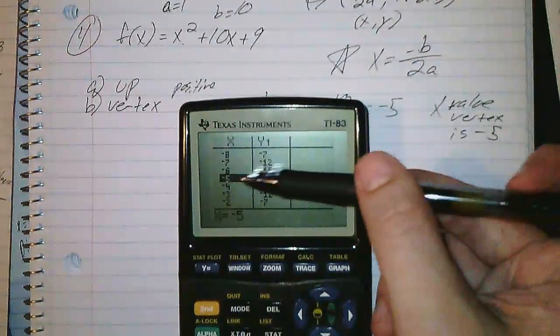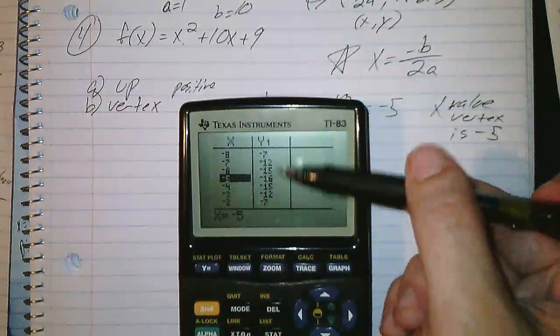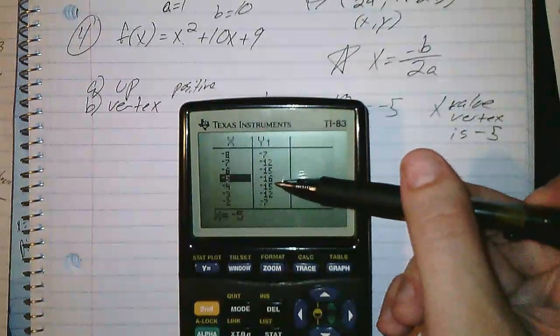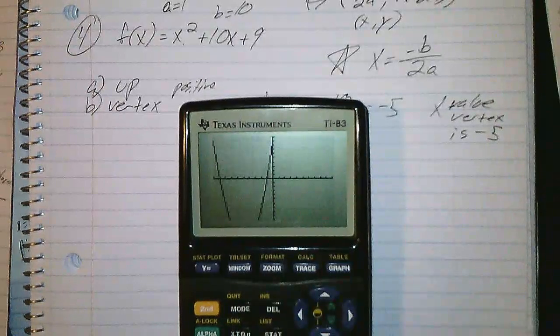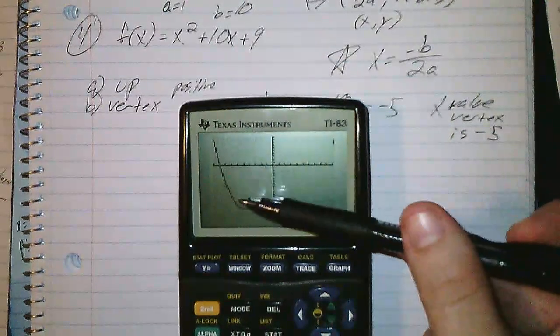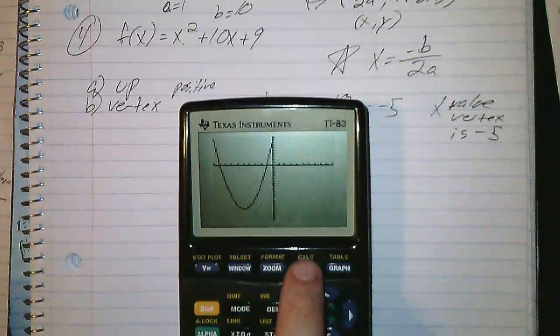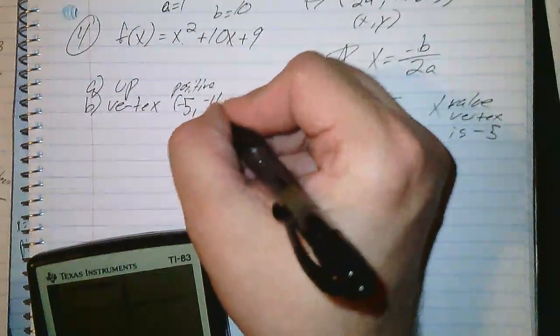At -5, -16 as an ordered pair, it starts to mirror itself. That makes the parabola shape, the U shape. So this is our vertex, even if we can't see it and you don't want to change the window. But here it's not down far enough. If I make that 20, now we see our parabola. I can hit trace, type -5 and hit enter. And again, we see that's the vertex. So the vertex is at -5, -16.